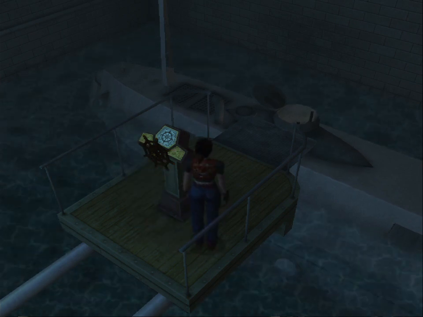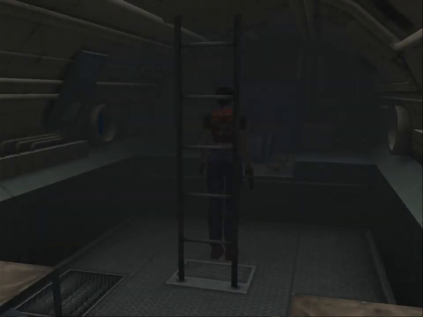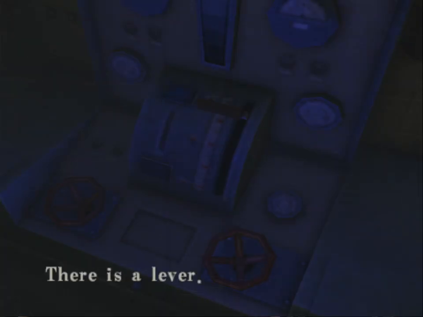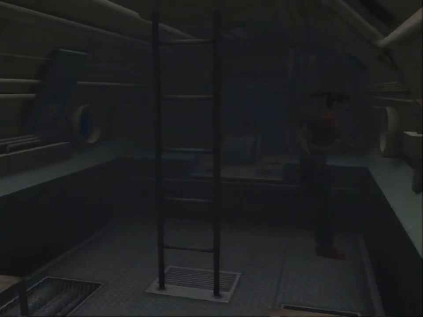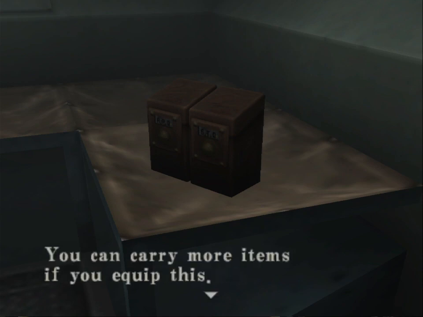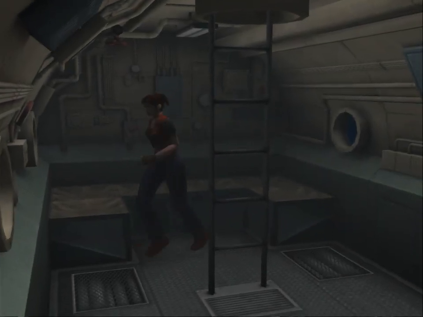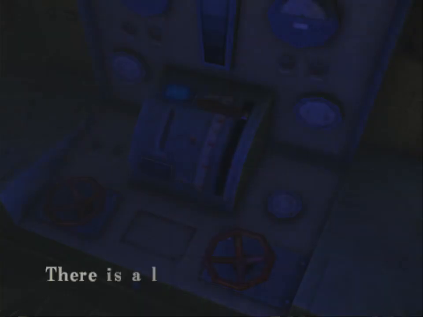Why is there a submarine? There's a lever. No, not yet. There's nothing happening here. There's a side pack. Yes! Let's go. Let us go. Now, do we want to try the... Uh-oh. I should not have done that.